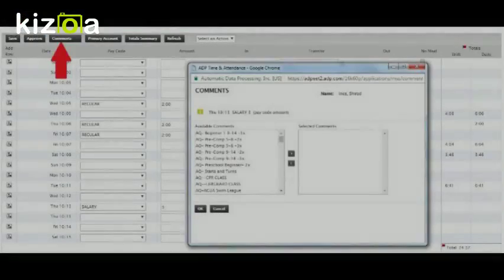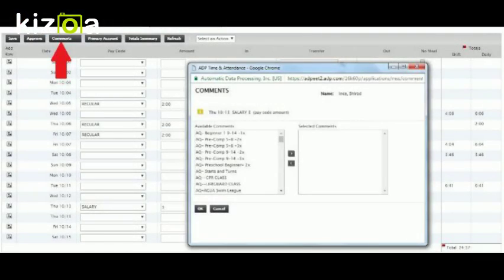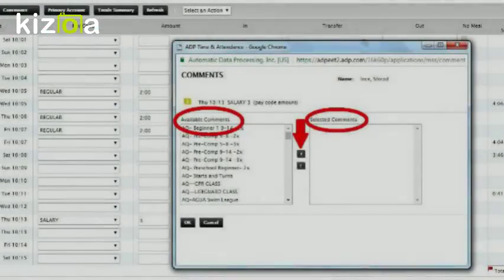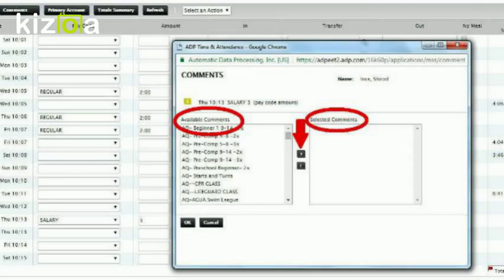There will be times where you need to add a comment to a particular day or shift. To do so, you need to make sure your cursor is in the amount box for the shift in question. Then click the comments box, pointed out at the top. This will open a pop-up dialog box. This pop-up dialog box will allow you to select from a myriad of comments. Things such as forgot to punch, or no punch out, off-site work, or an adjustment from previous pay period.